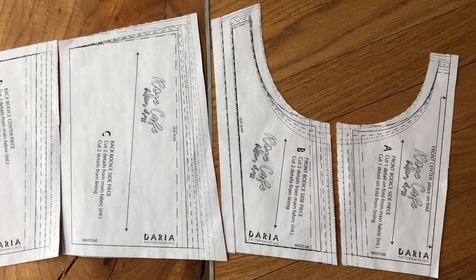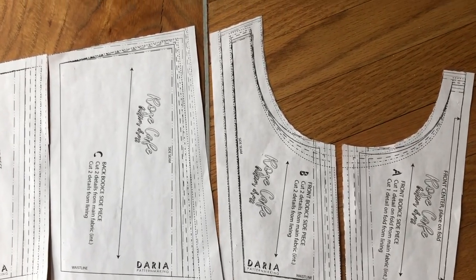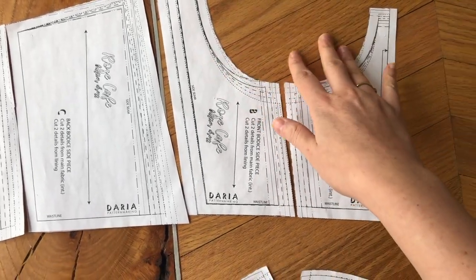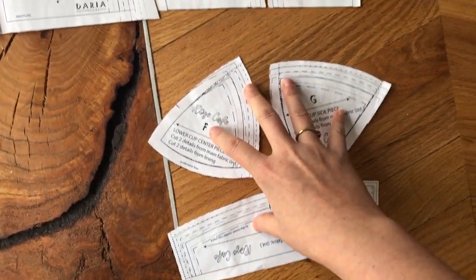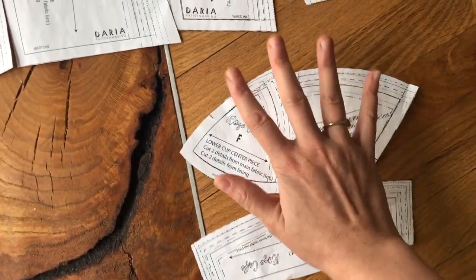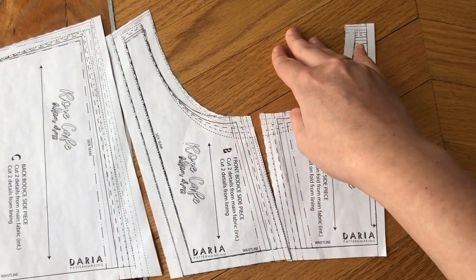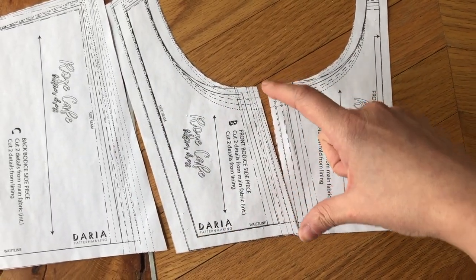She has a video explaining how to change the pattern for this, but I'm just gonna give a basic rundown of my process. So any pattern piece that touches the bra cup in any way, shape, or form, whether it be the actual bra cup or the pieces where the bra cup fits into, I cut the medium size right here. So I cut the medium size for the bra cup pieces. That part settled. Now I have to figure out how to get a C cup, which is the medium size, into the size of the bust and my waist measurement, which is the large and extra large.